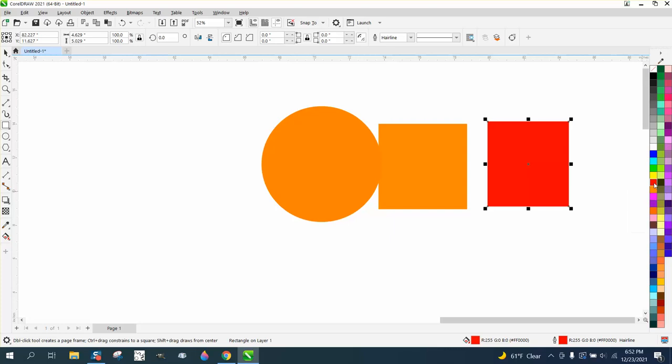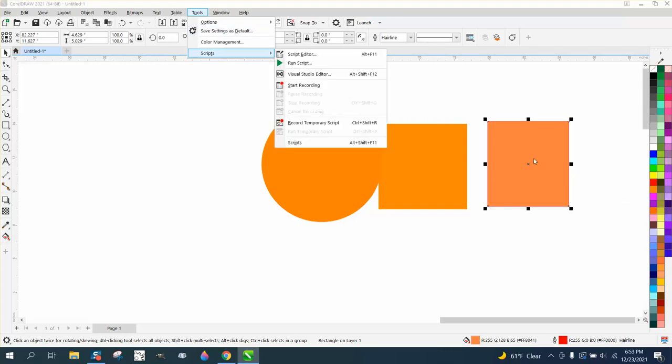They actually have a number. If you look, that red is 255. If we pick this one and see what the color is, I don't know if there is a way. The new color we made is R255, G137, and B0. But going back to this, I don't think there's a way. It won't tell you until you press that color, and then you'd actually have to put it in your palette. And like I said before, I would go to Tools and save it as default. That way that color will always be there.